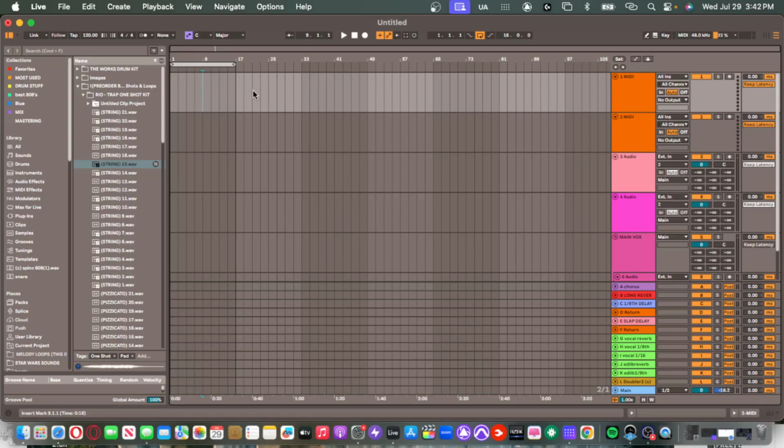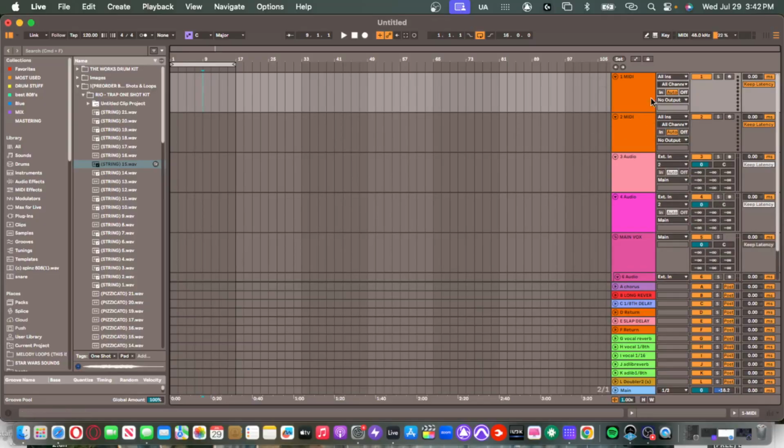What I've grown to learn or to think about is how can I make things as fast as possible. Oftentimes when we're making music, you'll get an inspiration, a piece of an idea, and then you're fumbling around for what tool you want to use or what sound, and then you lose it. So we want to make it as easy as possible for you to do the things that you need to do.